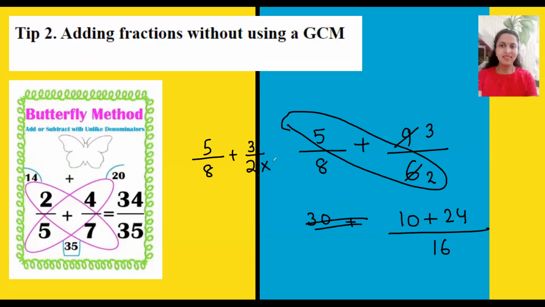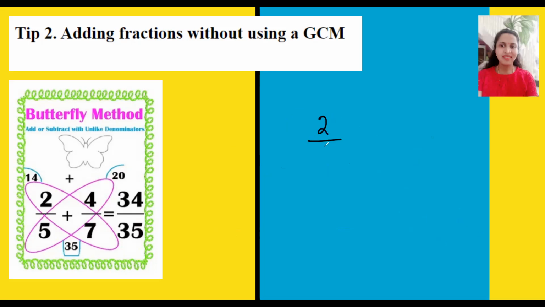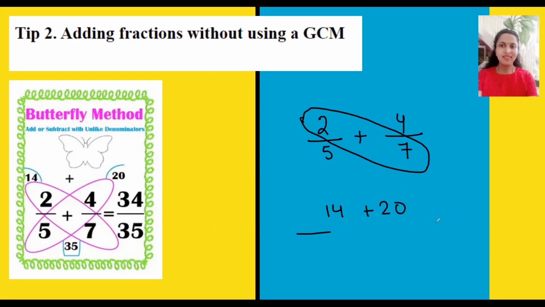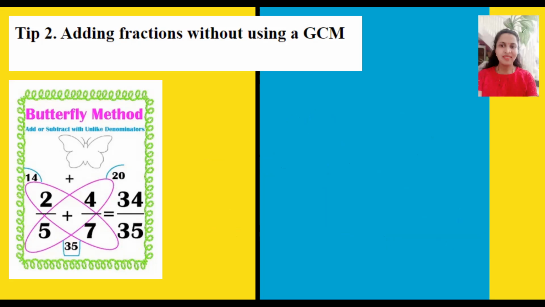whenever it is here, we can make the denominator same by converting into like fractions. This way it is more simple. So 2 by 5 plus 4 by 7. So you can see butterfly 40 and 20 by 35. So 34 over 35. Try with children, they enjoy drawing butterfly.